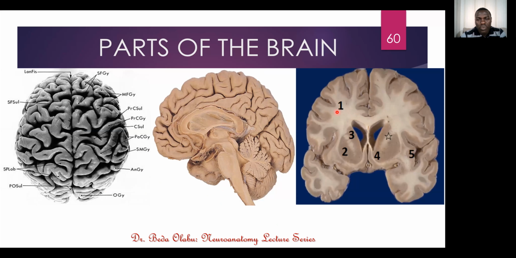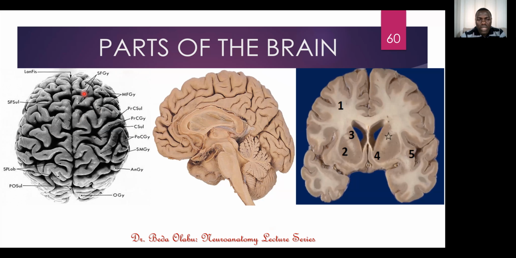With regard to parts of the cerebrum, we agreed that the cerebrum is further divided into what we call the cerebral hemispheres, where we have the right and the left hemisphere joined by corpus callosum. This is the corpus callosum. Apart from the hemispheres, we also agreed that the cerebrum also contains a region we are calling the Rhombencephalon, which is around here. So that cerebrum has the hemispheres and the Rhombencephalon.